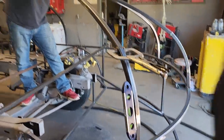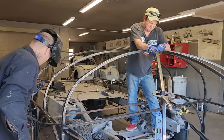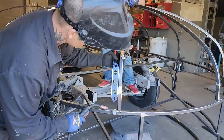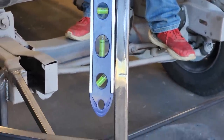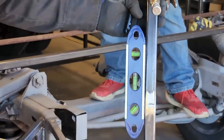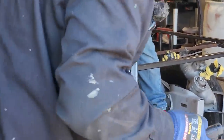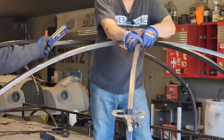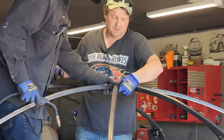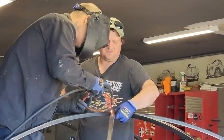All right, I'm gonna weld that on there, Doug, okay? Sounds good. Give that to you, Doug. I'm gonna jump up where you were. Wonderful. Sweet. Watch your eyes. Hold on to it. Watch your eyes. Good.